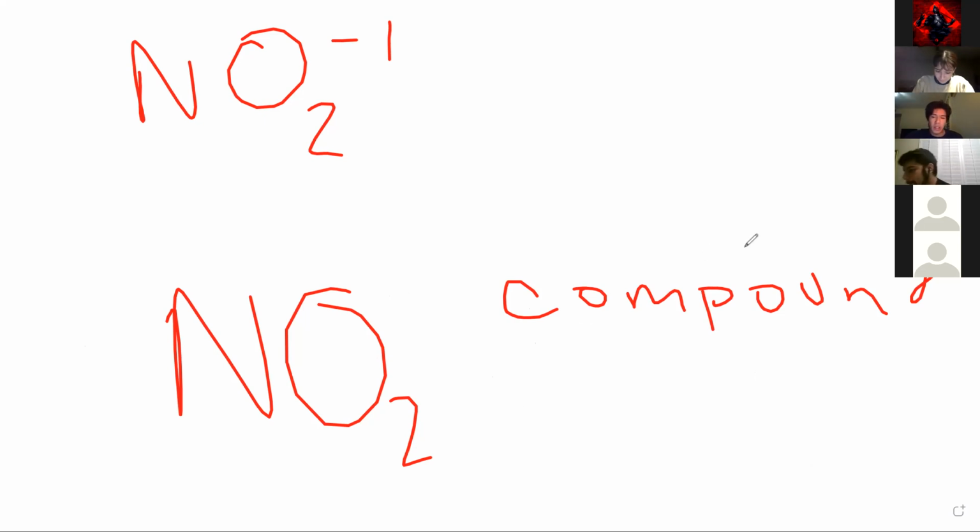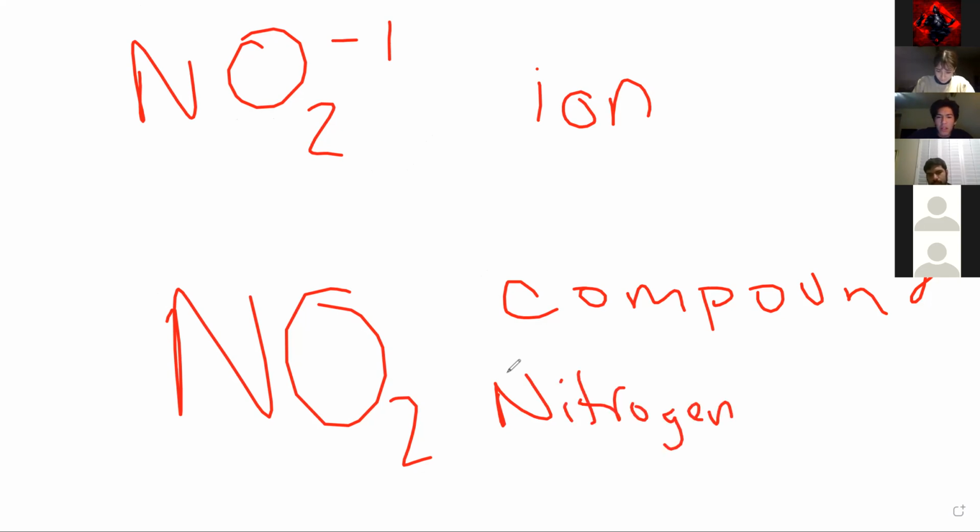Exactly what you said, it could be used in cars. That's because you can see it. You can use this. This other one is an ion, which means it needs to be bonded with something to form a compound, which is something that you can see. Think about it as this being super tiny, atomic tiny. That's why you couldn't find this in the store. That's why this is an ion and this is a compound. So that's the difference between the two, okay? You said it could be called nitrous oxide, but just for the sake of the naming that you guys are using, let's call it nitrogen dioxide because that is also a correct name for it, okay?